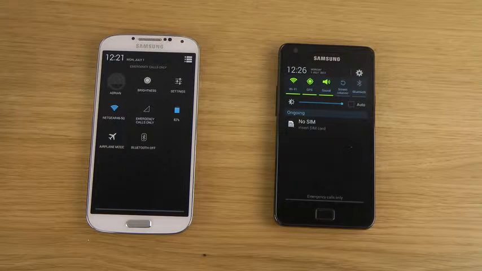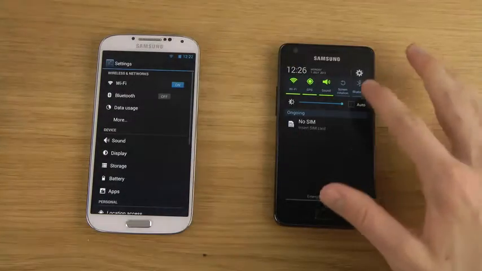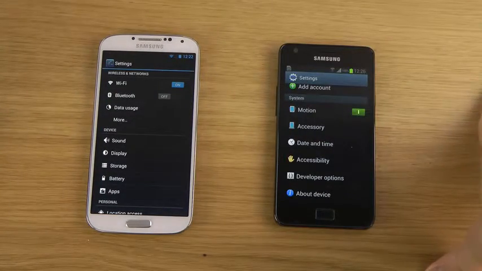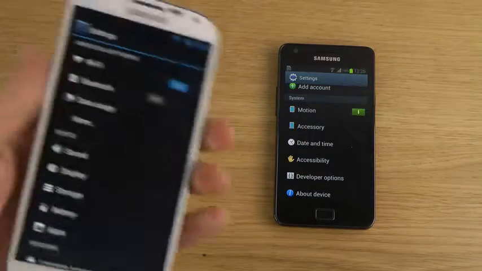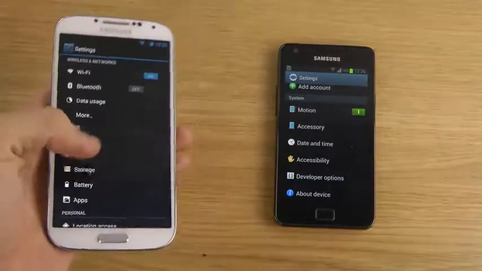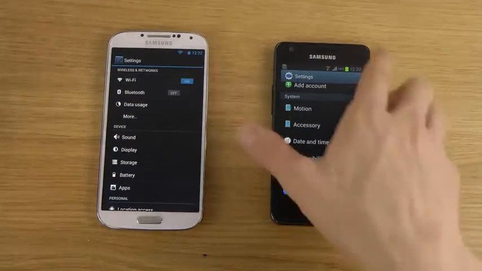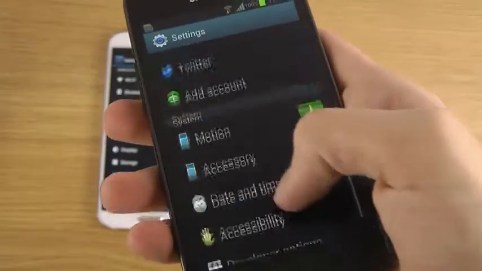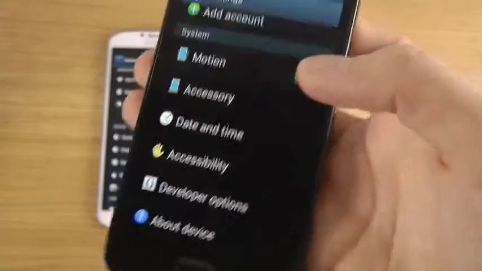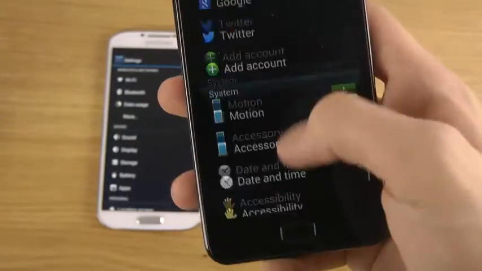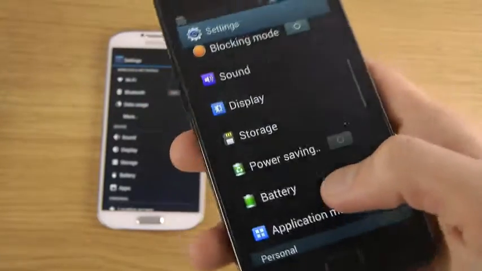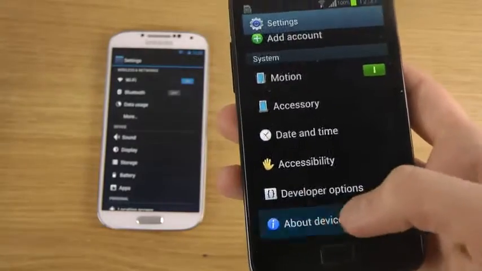One thing though is that TouchWiz could definitely be a little bit upgraded in terms of its UI feel. Because if we go into the settings here on the stock version of Android 4.3, you can see it has this blue kind of robotic theme that matches in terms of the design. It looks cool and all. Where it looks a little bit more ugly, I would say, is here in TouchWiz. Especially if you start to compare it against the competitors, Sony and HTC and Apple, what they can pull off here, they're definitely way cooler in that area.